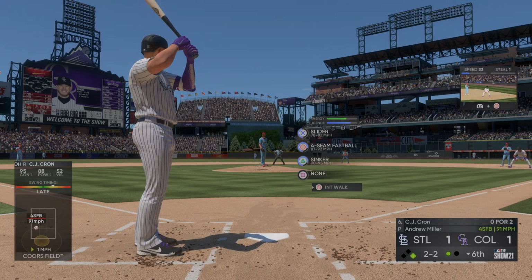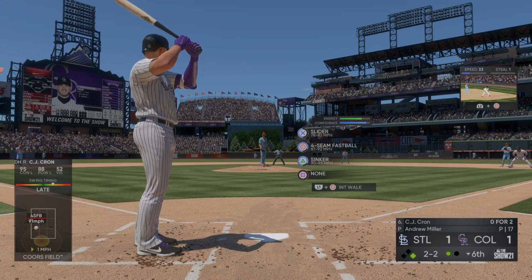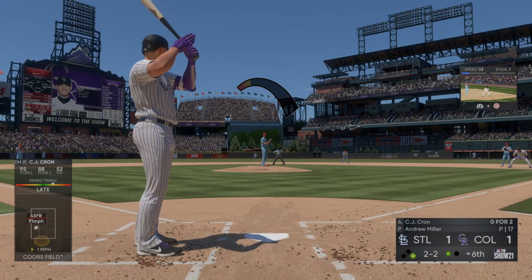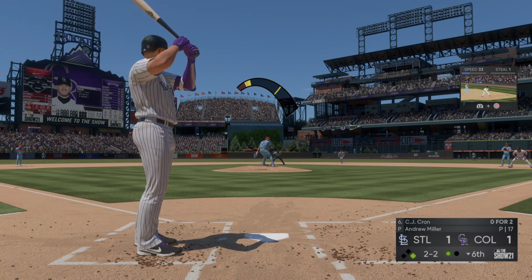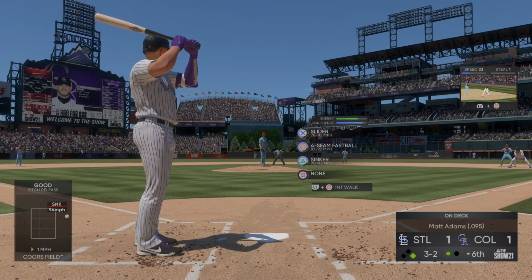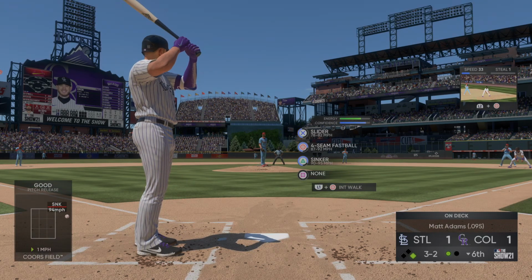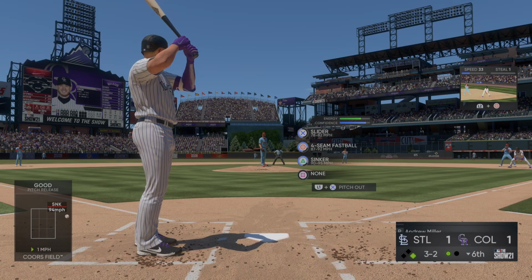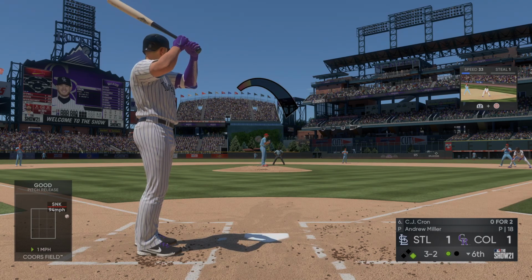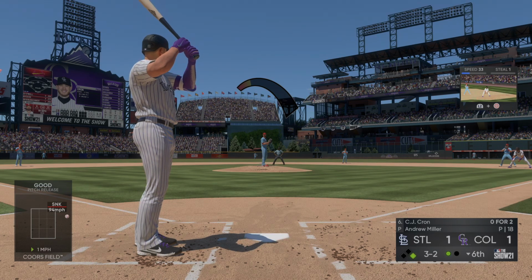Fouled off. 1 run, 5 hits. No errors in the ballgame for the Rockies thus far. And he tries to get him to reach for it, but it stays outside. 3-2. Not a bad time right here to put that runner in motion. 3-2 count. You send the runner, and if it's a bad pitch, it's ball 4.